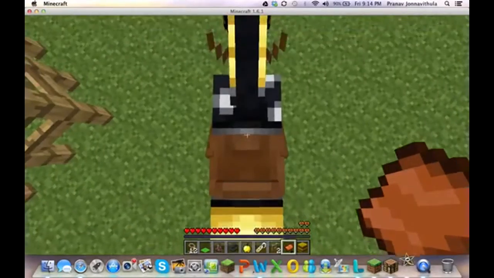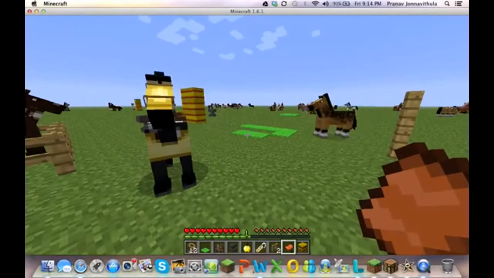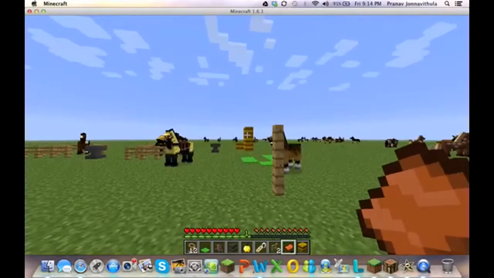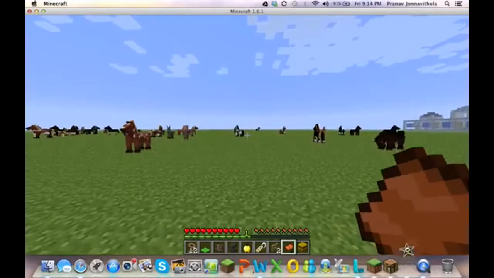So yeah, and by the way, if you put a name tag on them, even if you get out of the world and stuff, they will always stay in that place, I think, even if you go out of the world, unless you kill them or delete the world.